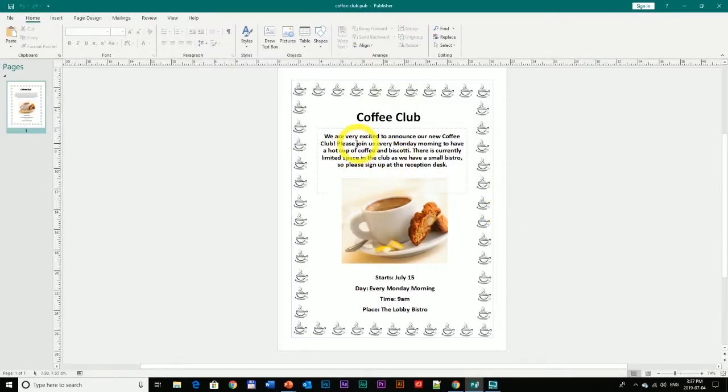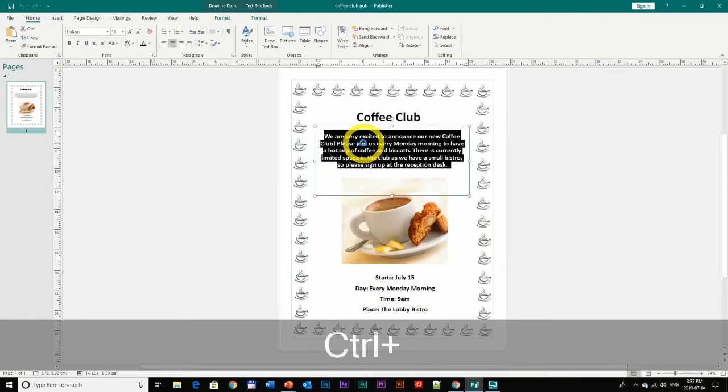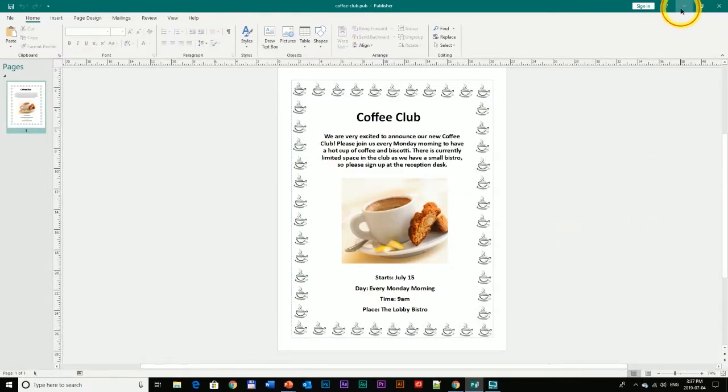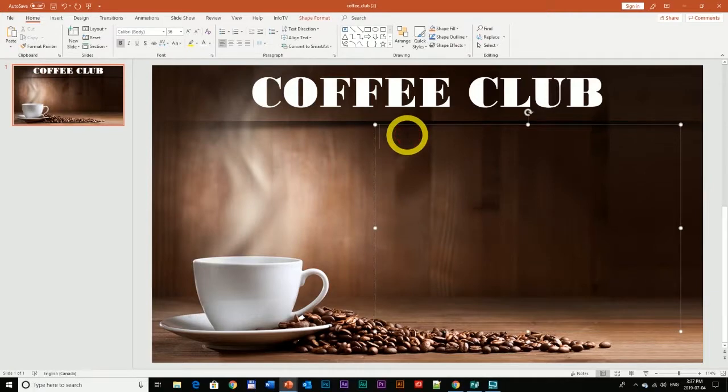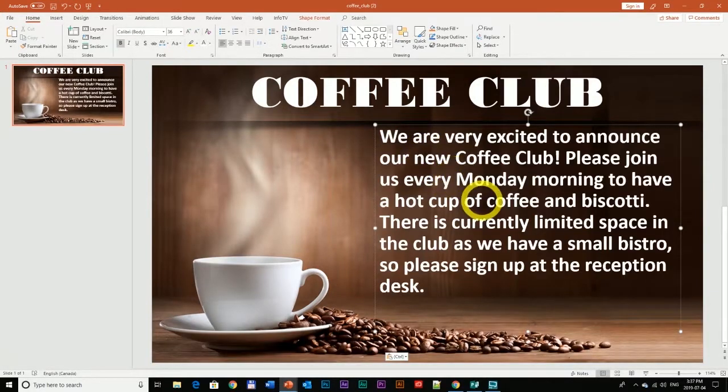The next thing I'm going to do is copy this information and paste it onto our slide. And as you can see here, it's already filled up the whole slide and we haven't even taken the second portion of the flyer yet. And that's why it's so important to keep the amount of text at a minimum for TV, just because we like to keep our font sizes a lot bigger in order for it to be legible for our audience.